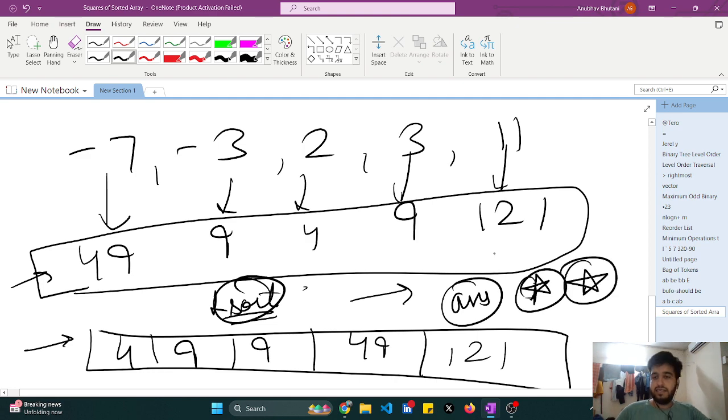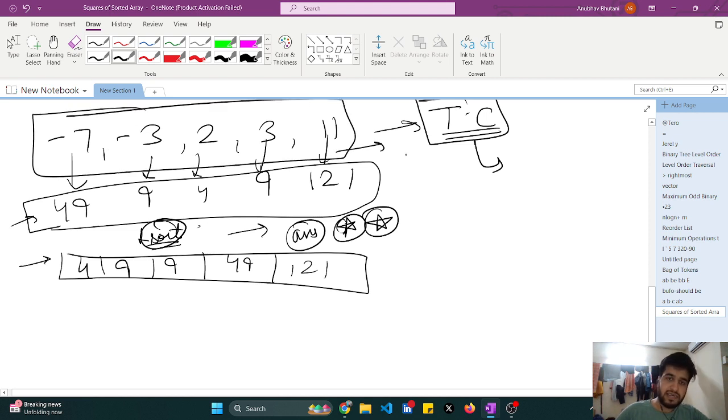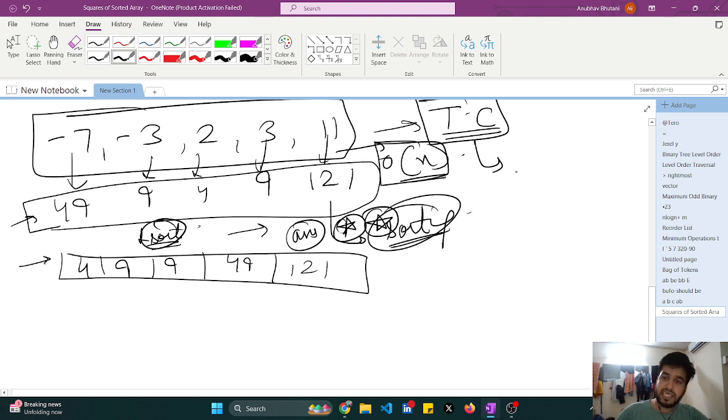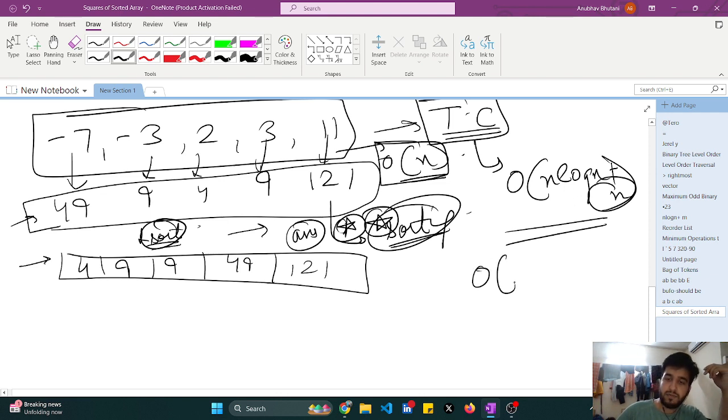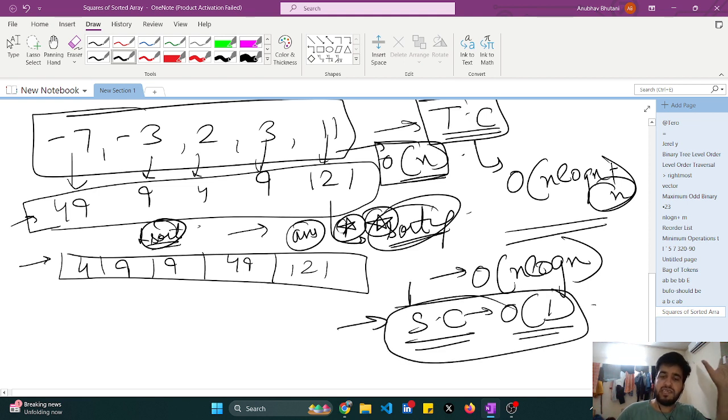So what is going to be the time complexity for this solution? As you are traversing the array once, the time complexity is O of n. But now you are sorting it, and sorting in the worst case takes O of n log n. So n log n plus n. Ignoring the n, the time complexity is O of n log n. What is the space complexity? If I do it in place, the space complexity would be O of 1. So space complexity is optimized.